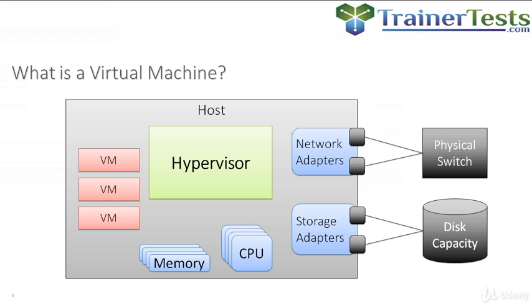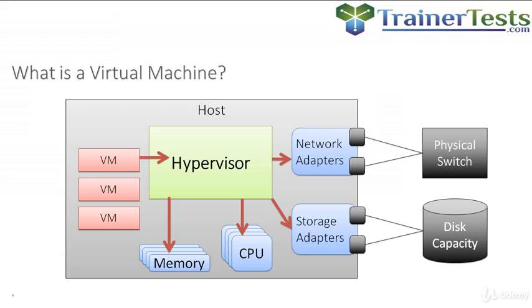Now all of my VMs can share a common set of physical hardware. I can have a bunch of virtual machines, each with their own independent operating system, sharing a common set of memory, CPU, common physical network interface cards, and storage adapters as well. And so as my first virtual machine goes to access hardware, it's utilizing the memory of the host. It's utilizing the CPU of the host. It's utilizing all of the physical resources of the host.